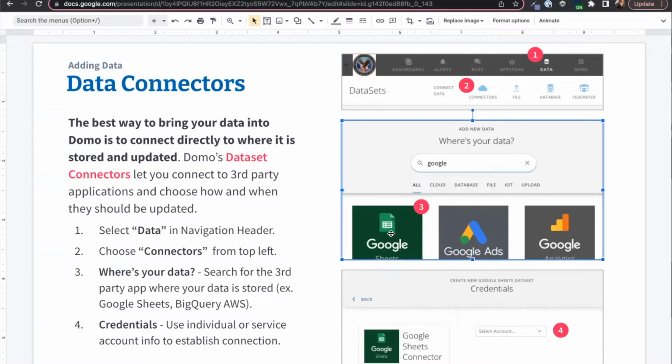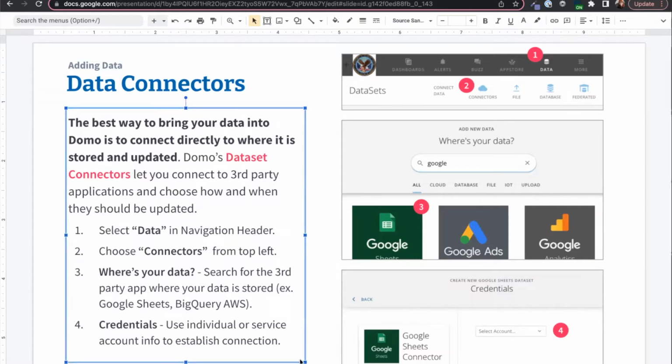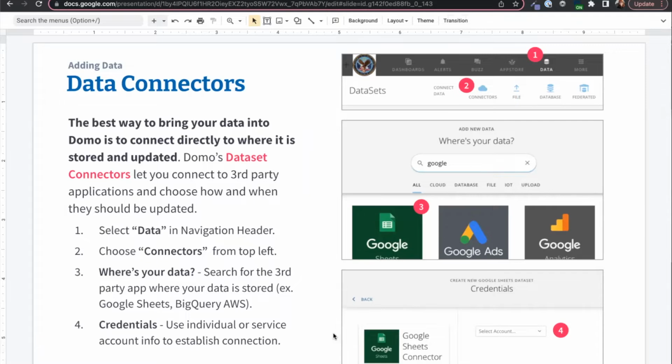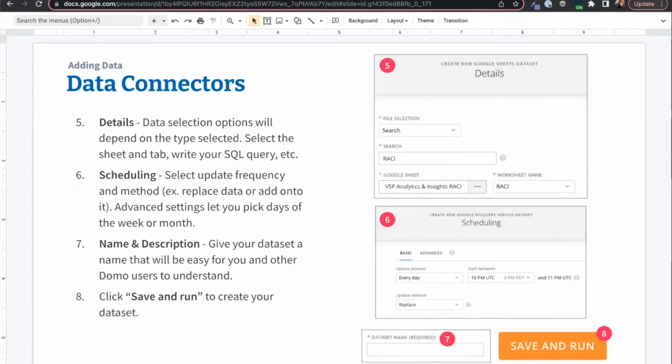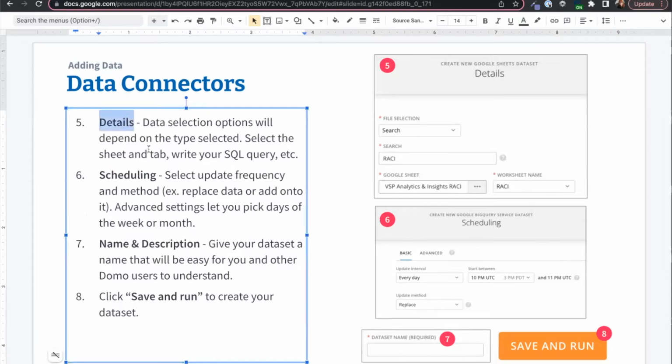So you would select this here, and then it's going to take you next to your credentials. So if you haven't connected your account already, you're going to have the option to connect your account here. You'll see that mine's already connected because this is something I've done before, as well as some others. But once you put those in, it's something that you're only going to have to do once. You can refer to those later on if you want to bring in a second sheet or create a new BigQuery data set.